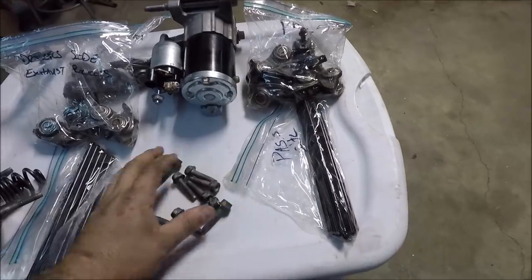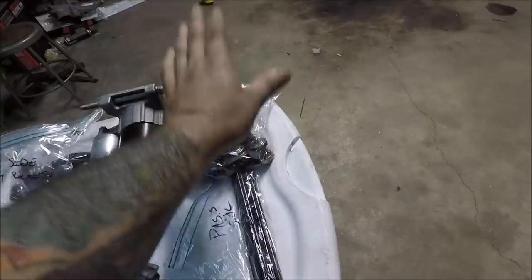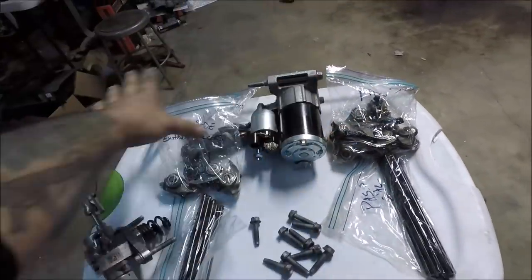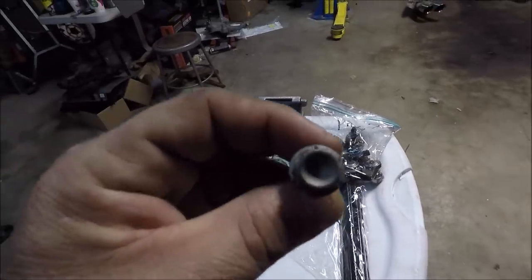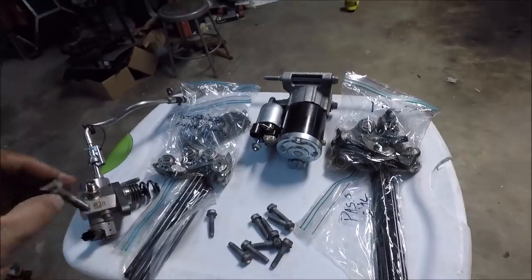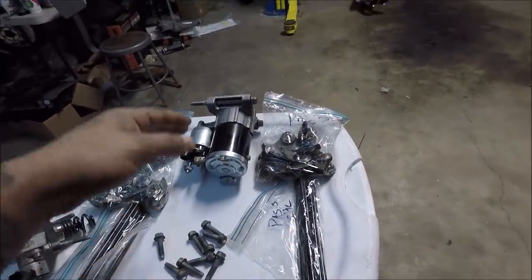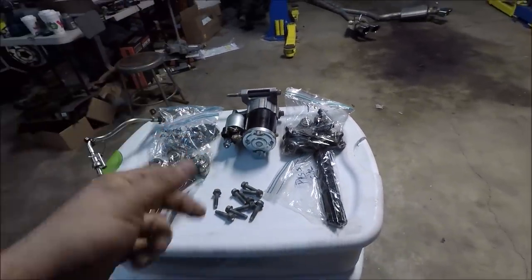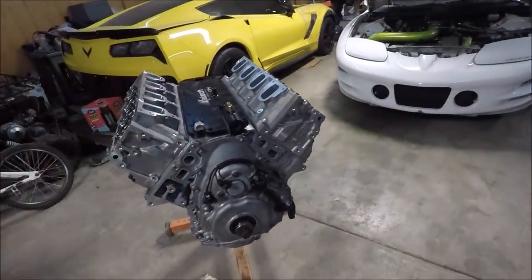I have my valley cover bolts right here in the middle. I have my passenger side parts on this side, my driver's side parts on this side of the starter. That way when I'm feeling around, I know what I'm looking for, and it's only going to be 13 millimeters. The nice thing is everything's 13 millimeter here, so a 13 millimeter socket or a wrench will accommodate me very well. And then the rockers are 8 millimeter, and then we'll break out the torque wrench and get it all torqued down. And then at least this small part of this engine will be ready to rock and roll.